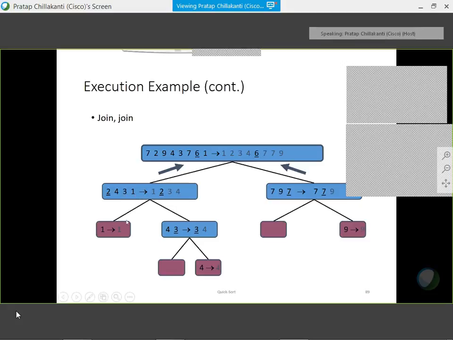You're taking a pivot again, right? Whatever pivot you take, I think they're underlining the pivot. 2 is the pivot. Anything less than 2, you put that in a separate box by itself, that is 1, okay? And then anything greater than 2, which is 4 and 3, right? You put that in this box, and 2 is in the middle here, okay?